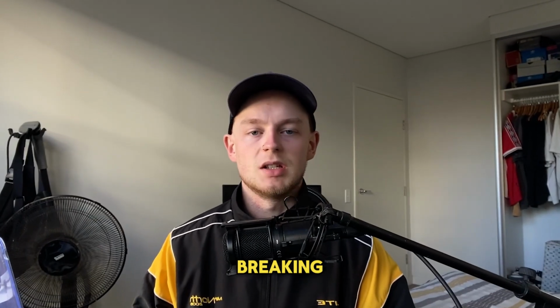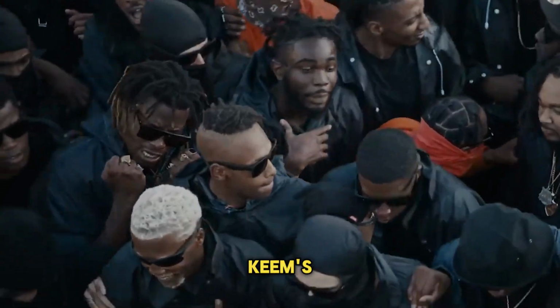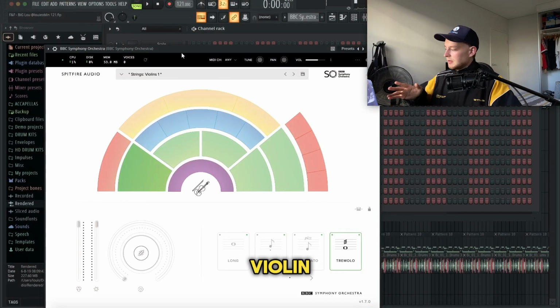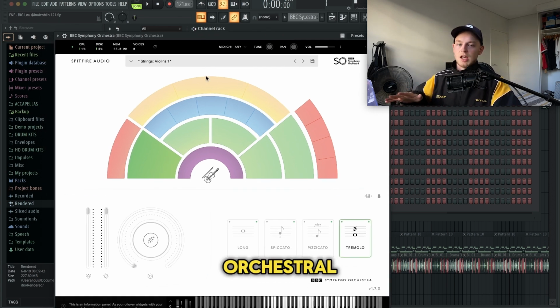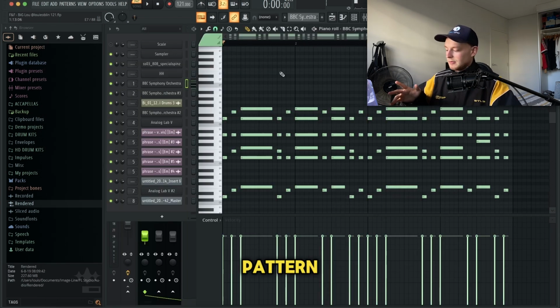In this video, I'll be breaking down how to make samples in the style of Baby Keem's Family Ties. So I started off with this violin from BBC Symphony Orchestra. It's a free VST, it's super good for that orchestral type sound. And I just came up with this pattern. This is what that sounds like.